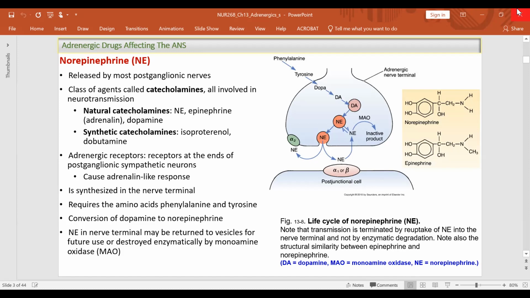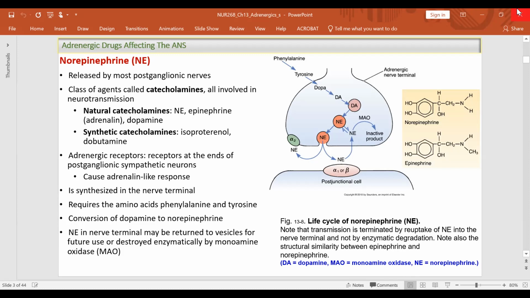There are five different mechanisms by which the drug can affect the synaptic transmission. In this case, we'll talk about norepinephrine, for example. The first mechanism would be to affect the synthesis of the norepinephrine in the nerve terminal, which is presynaptic, or prevent the storage of the norepinephrine in the vesicles within the presynaptic nerve. The third mechanism is to influence the release of the norepinephrine from the presynaptic nerve. The fourth mechanism is to prevent the normal destruction or reuptake of the norepinephrine.